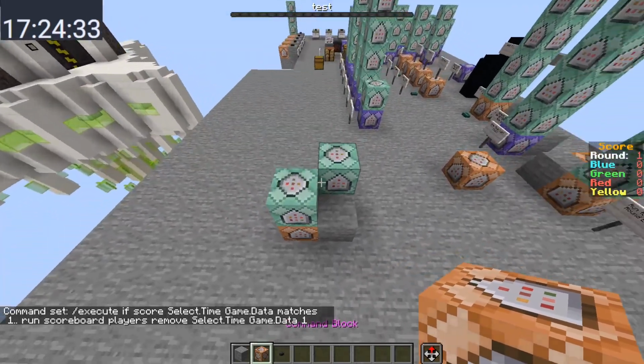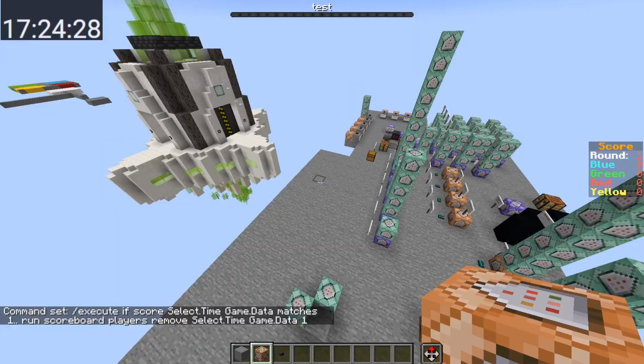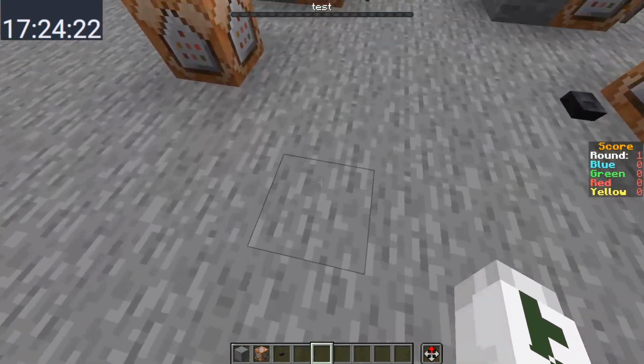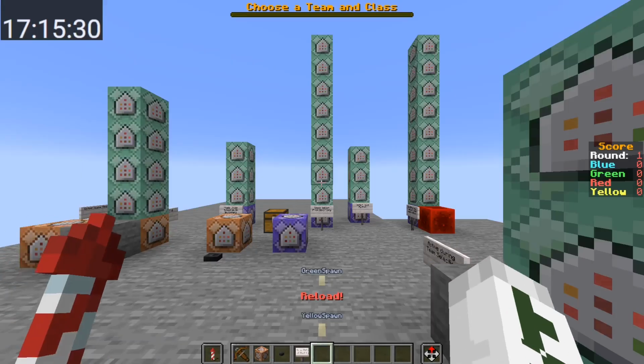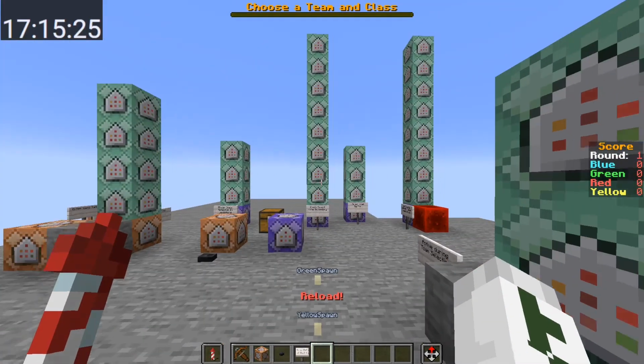Last thing we have to do is a system to bring the players in. Yay! Yeah. I think we'll also be able to do this with more markers. Time runs out, I teleport. I teleport. And that's a teleport loop.